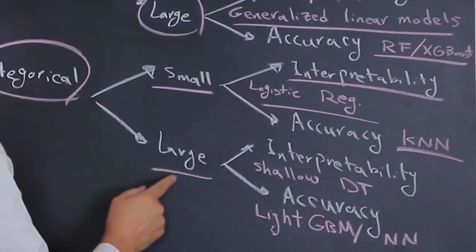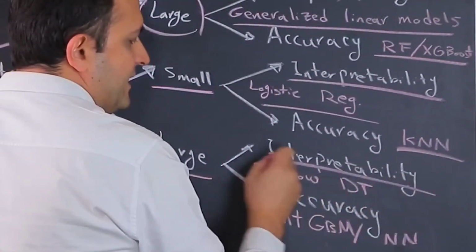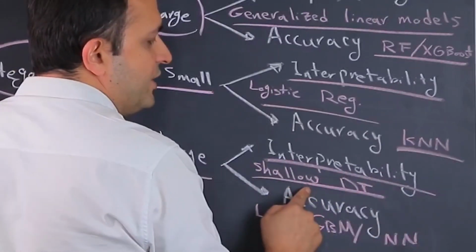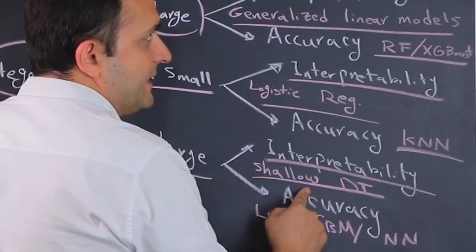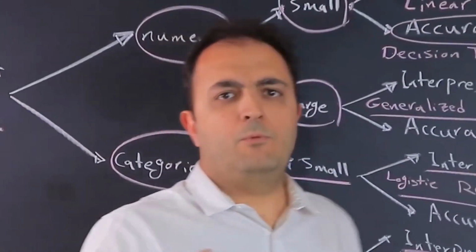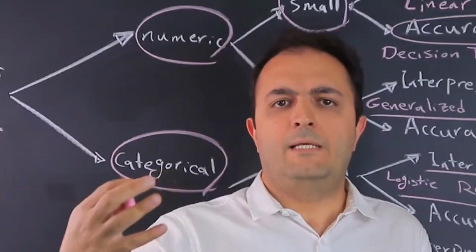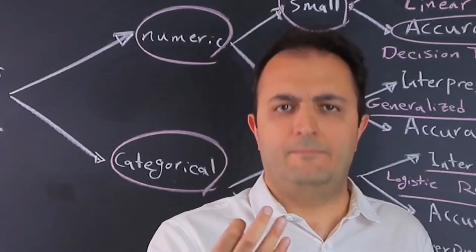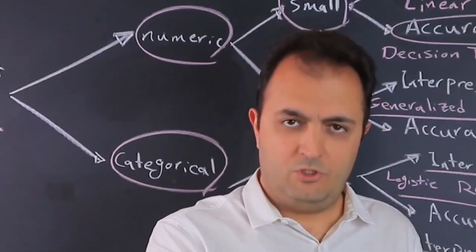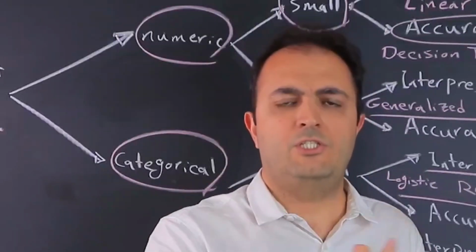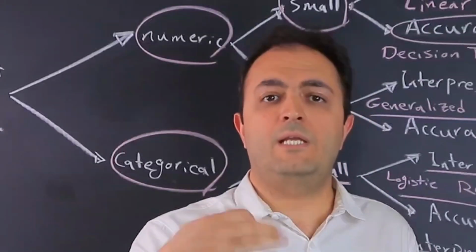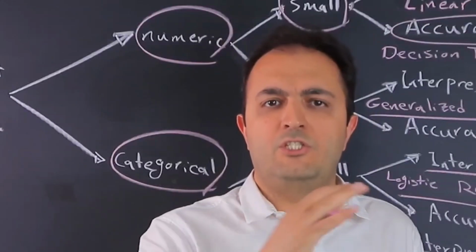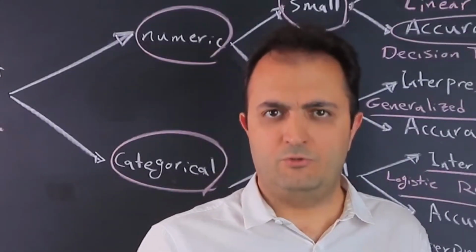But if our data set is large and interpretation is still important to us, the method we use is a shallow decision tree. Like what? For example, suppose someone at a bank, either a guarantor or the person applying for a loan, gets rejected. Well, the reason for that is important. Of course, we're talking about a large data set here. The reason is important, so we need to know the interpretation to understand on what basis the model rejected this.